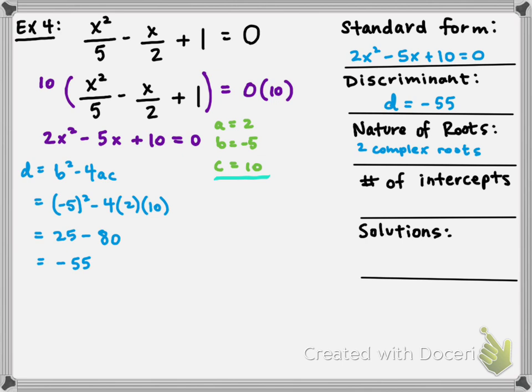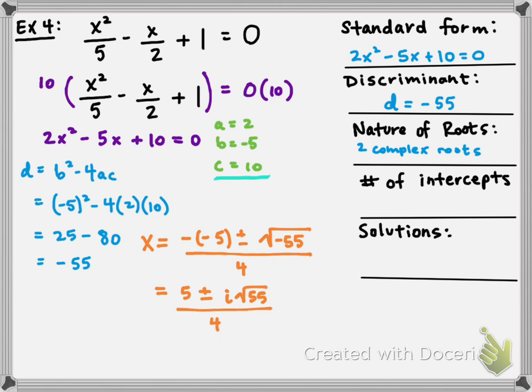Okay, so then going on further, let's find the solutions that we have, right? Solutions, we have x equals negative b. Let's clear that 5 up a little. Negative b plus or minus the square root of negative 55, all divided by 4. 2 times 2 is 4. Then we're left with 5 plus or minus i root 55. Forget about those i's, they're in play, divided by 4. Now, is that written as a complex number? But the answer is no, it's not.